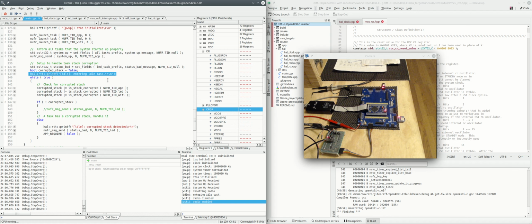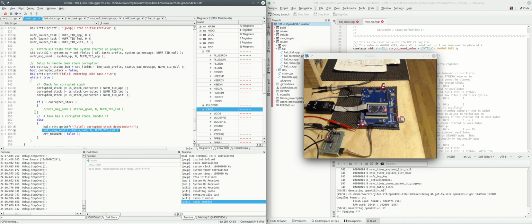It doesn't really matter. And then immediately I go in and set up for and notify the output, the real-time terminal output, that the idle task has started. And then inside the idle task, I check to see if any of the stacks are corrupted, and if they are, it'll print out that the idle task found a corrupted stack, and then it'll send a message to the LED task telling it to stop blinking. And you can see the status light blinking here. This may be not the best design, but right now it's some output that I can see and verify.